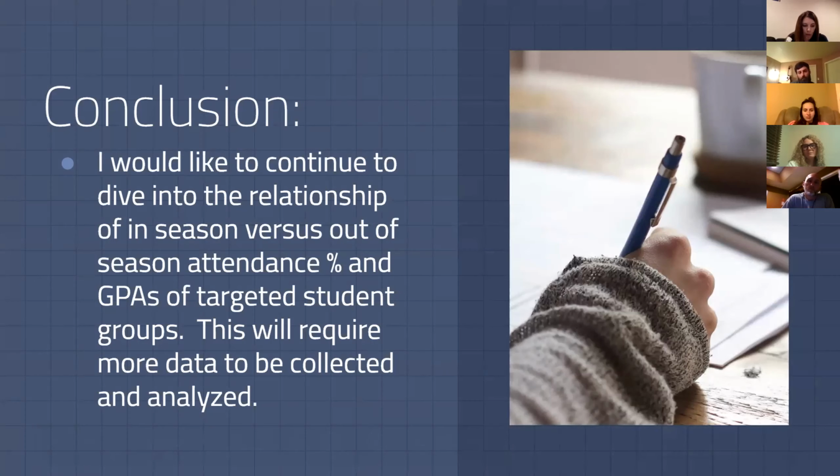So my conclusion, I'd like to continue to dive into the relationship of in-season versus out-of-season attendance. That's one of the things that I'm interested in, because participation in extracurriculars is something I'm passionate about, and something I would like to see data of at the schools that I'm at. I've looked at national data, and obviously there's a correlation between participation in extra or co-curricular activities and things like attendance, behavior, and grades, but I wanted to relate that to the students and programs that I was working with. So that's kind of where I fell, and that's my data.